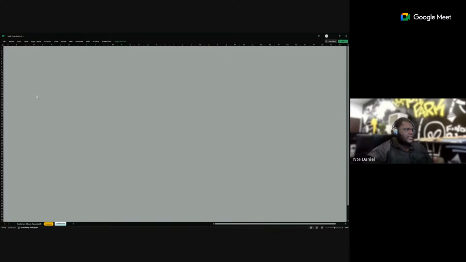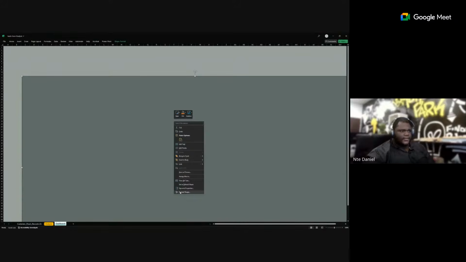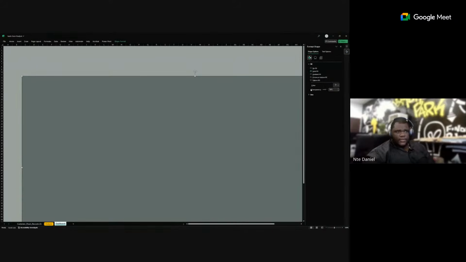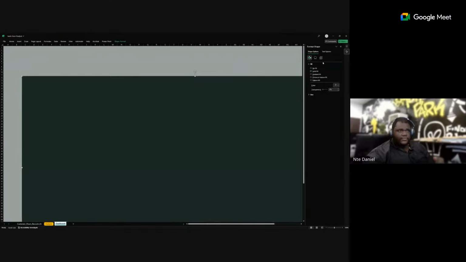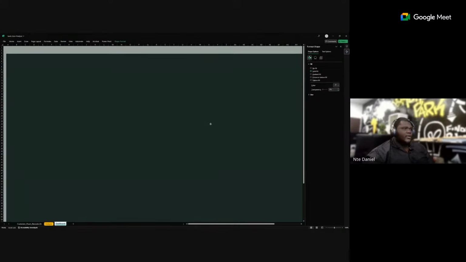I'm going to duplicate this, Control C V, right? And I'm going to take this down to 0, right? If we want, we can add, right? We'll have that color.